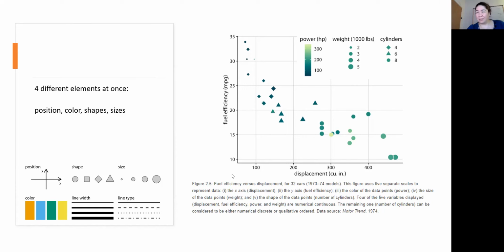Usually we do want the axes to go all the way to 0, just so that we're not giving a false sense of the data. On this one, it doesn't impact it too much because 10 is only here and then the 0 would only be here. So it's not a big distortion, but sometimes you can severely distort the data when you don't bring the axes out.